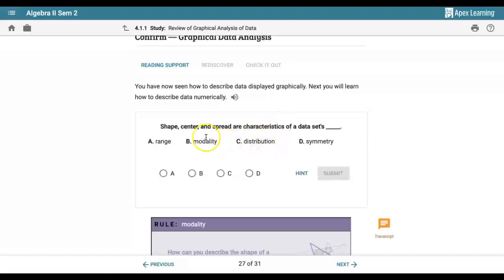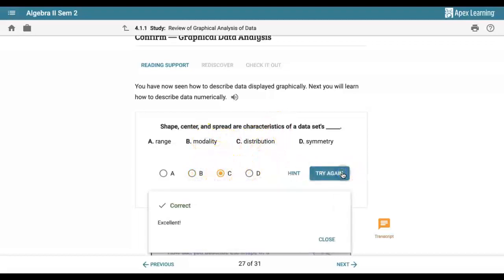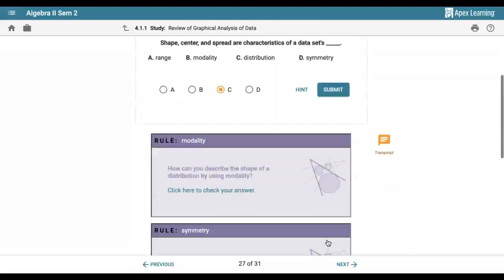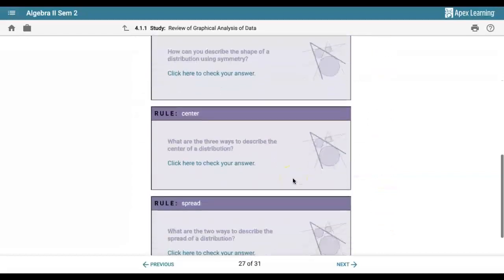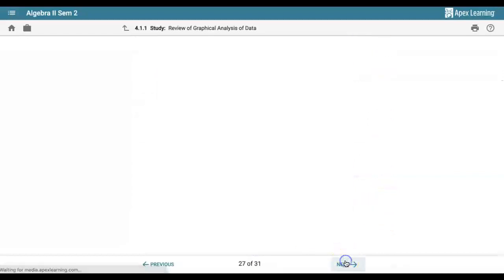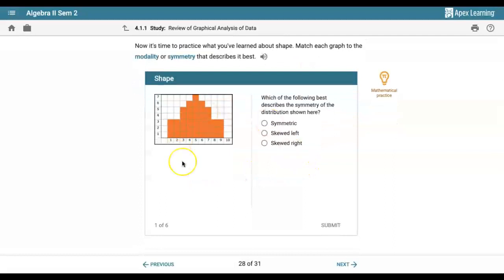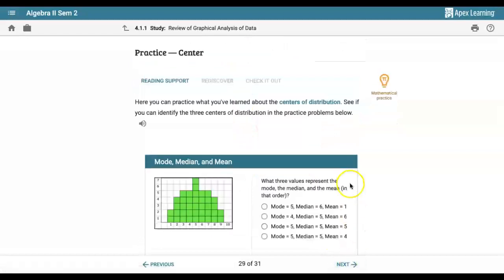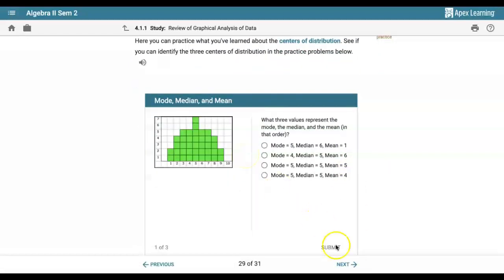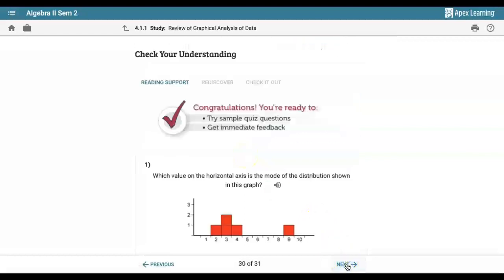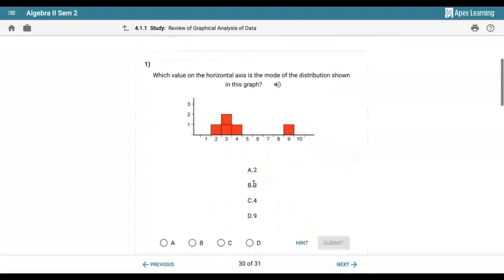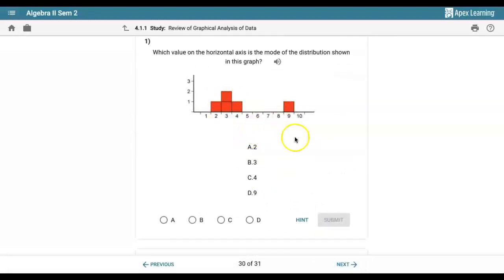All right, but if we look, shape, center, and spread are characteristics of a distribution. Taking a look at all those different characteristics, what do they mean? What do they tell us about the distribution? I'll let you practice these here. But again, as always, picking up on trends in graphs is going to be super important for us. There is a lot of practice because we just covered a lot of content. So again, please take your time, make sure you go through it and try these out here. And again, notice everything that you can about these graphs and really just pay attention.